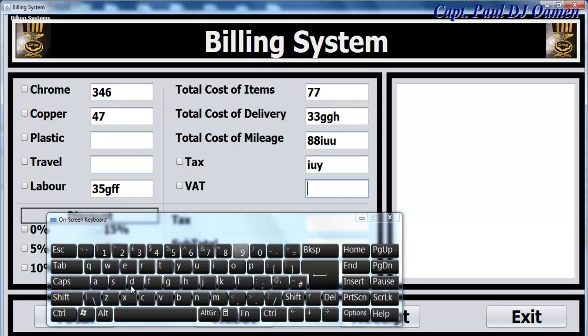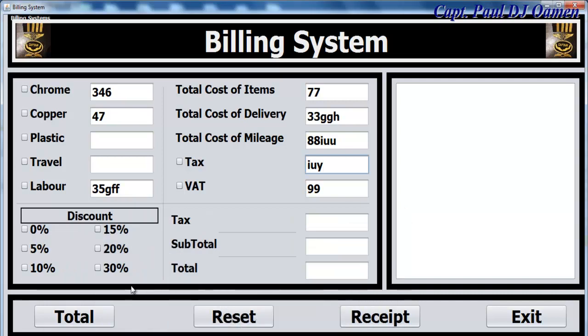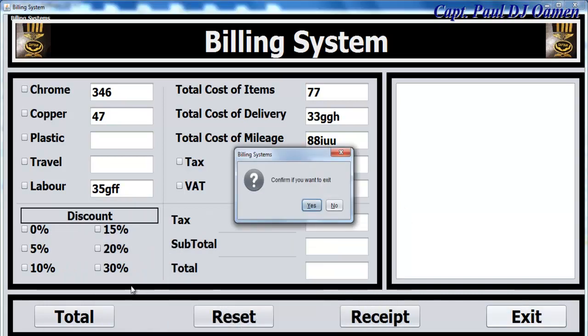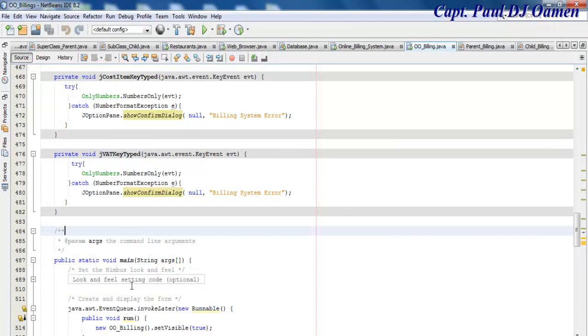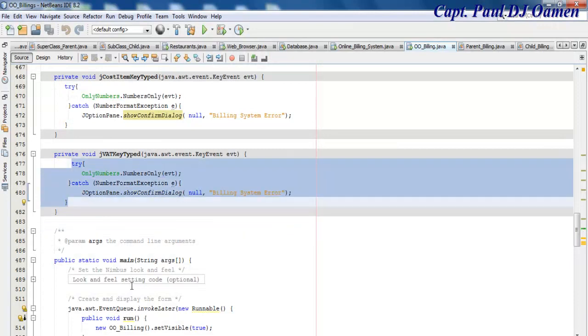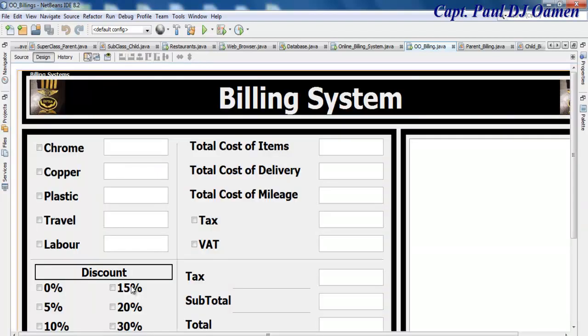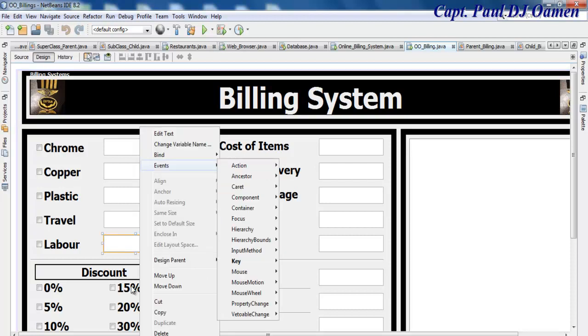So that's the whole idea of that very line of code. So I just need to copy that same line of code and enter it for the 4 components that I mistakenly left out. So let's minimize that, exit, and just copy it. Copy, come back in here to the design view, and this is one of them, I believe. Let's right click and see if it's one of them. We'll be able to tell.